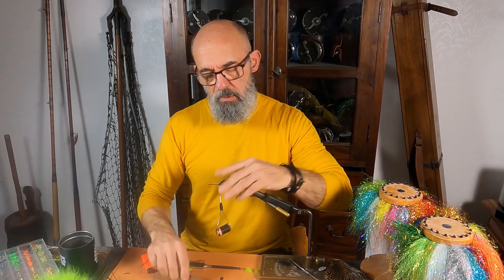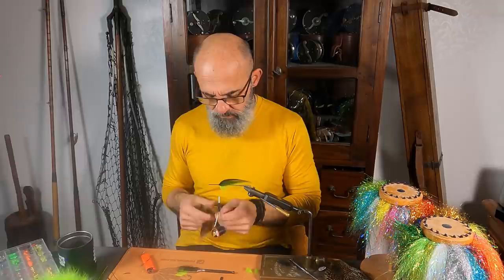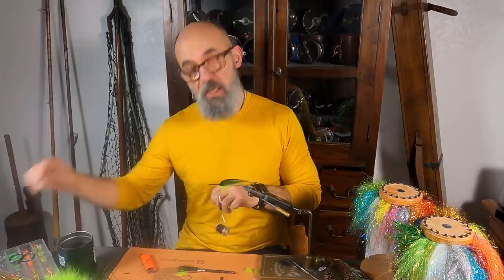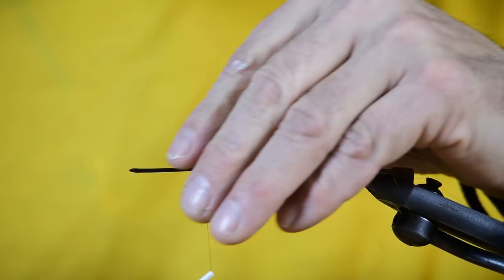Okay, like that. Looking good, I think. Very wide, nice. Then I take a little bit more angel hair and I use the nasty rusty one. I made this color combo to mix nicely with peacock, because I'm going to put a few peacock strands on top here, one or two strands, double back, make sure it's wide enough, and tie it in.